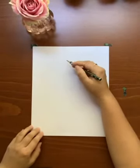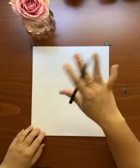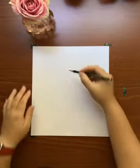So what you're going to do is an avocado is kind of shaped like a strange looking egg. I always think they kind of look like dinosaur eggs, but they're going to be kind of like an oval shape, except it's going to be a little bit pointier, longer on one side.